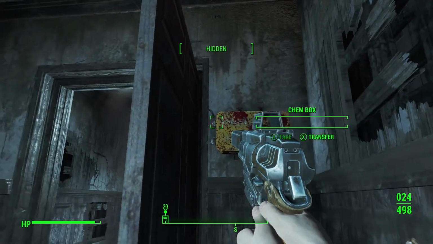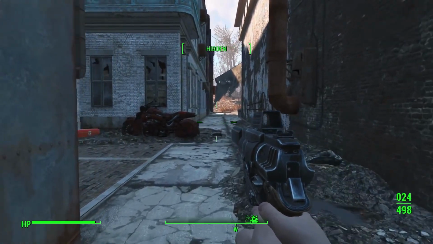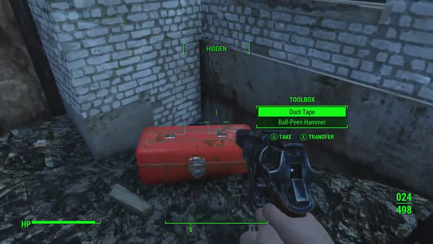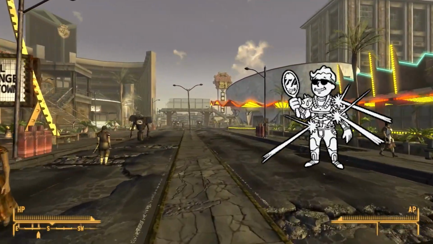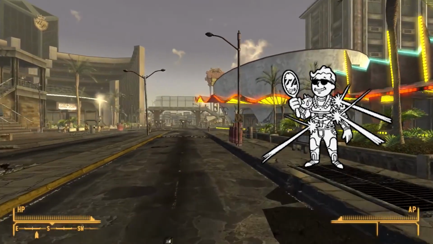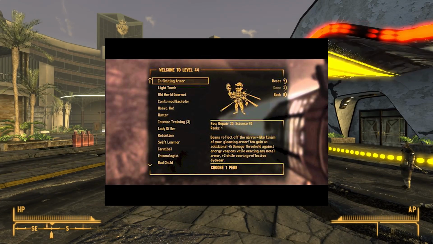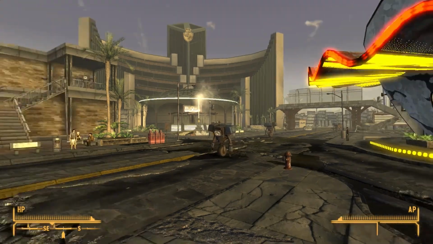Ladies and gentlemen, mostly gentlemen, I have saved the worst perk for last. All these perks we've talked about have nothing on this perk. In Shining Armor is the worst perk in the whole franchise, and it's not even close. Looking at the perk, you're probably like, hey, this doesn't look so bad. Well, think again, because it does nothing. Yeah, the perk is bugged.